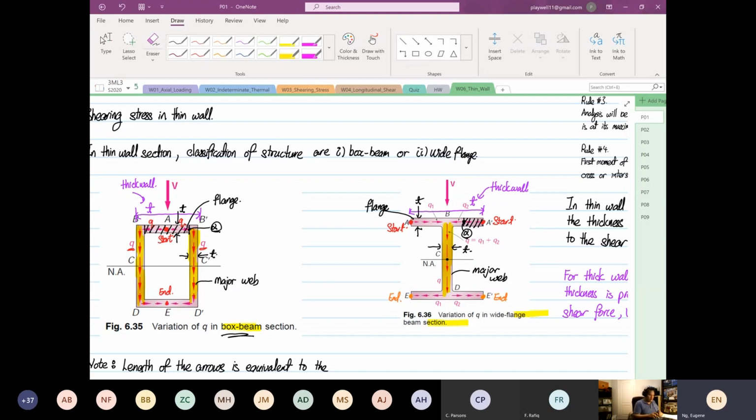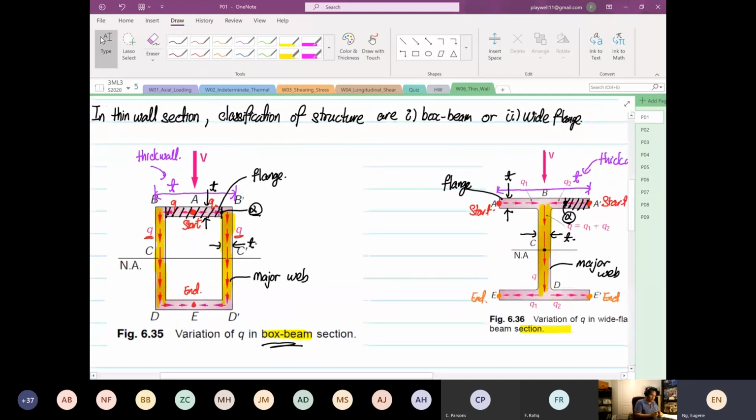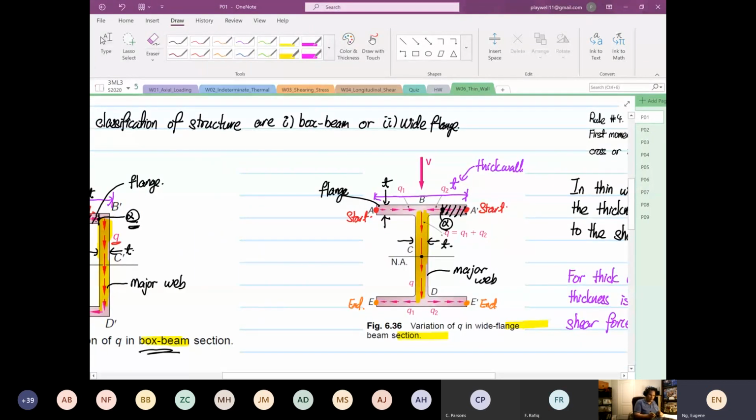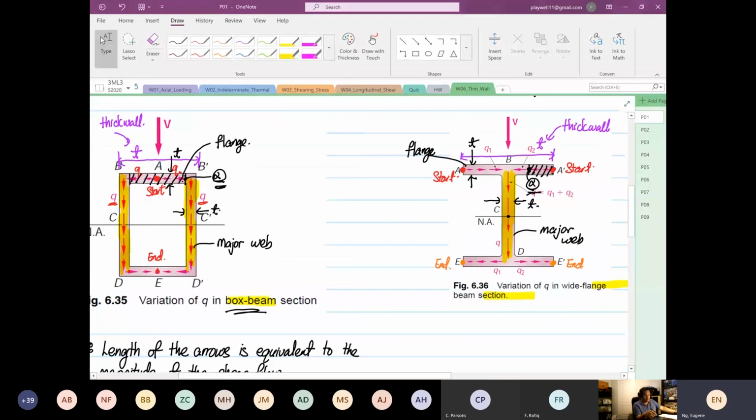Whereas in the wide flange, to find point alpha, you only need to consider that area. You don't need to consider what's on the left-hand side. This is because they have 2 different what? Start points, for that reason. Okay. And then also be aware that the major web is the one controlling the shear flow. So everything has to flow into the major web, and then out from the major web, the bottom. Question so far? Anyone?